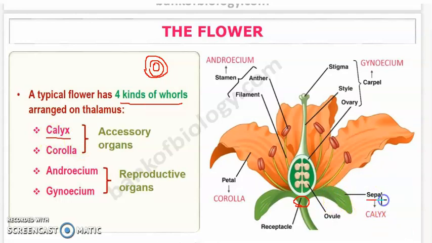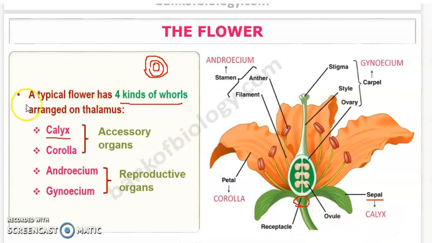So we know what a sepal, petal and all those things. We are now going to learn about a few terms which are used to denote the different parts of the flower. If you take the case of the sepal, it is called the calyx. What is the difference between the sepal and calyx? They are both the same. If it is a single one, we call it a sepal, and all the sepals together we call the calyx.